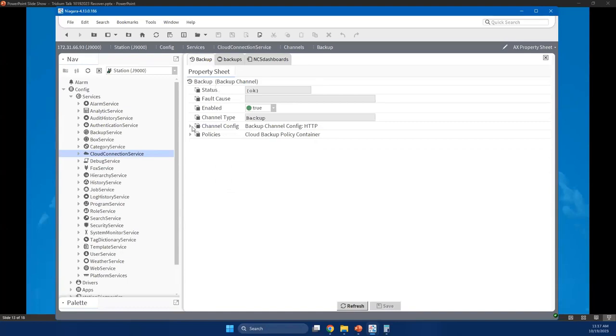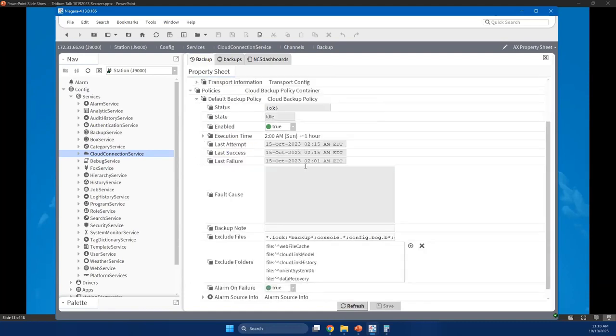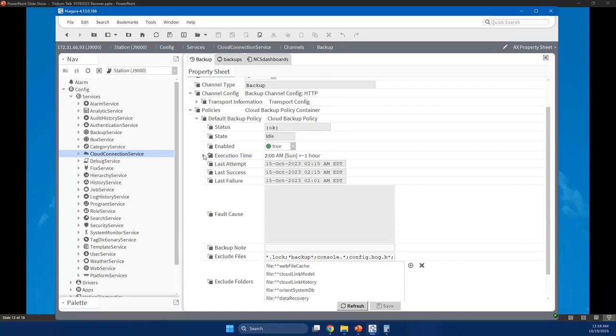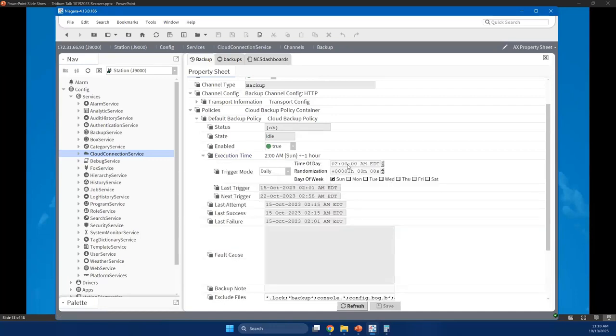It is enabled, and when it comes down from the subscription, it automatically has a policy set for every Sunday. I can go in and see that it's going to execute every Sunday, plus or minus 1 hour, at 2 a.m. That's the default one.